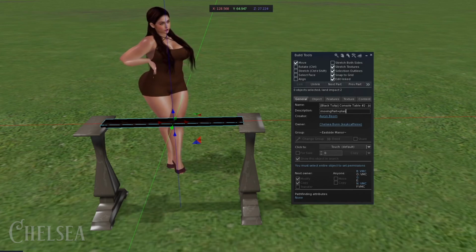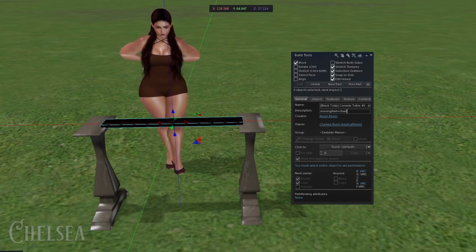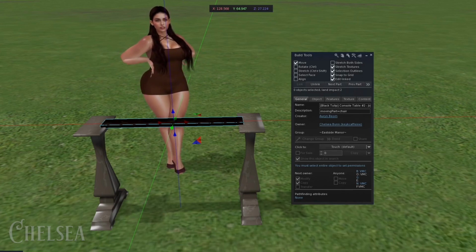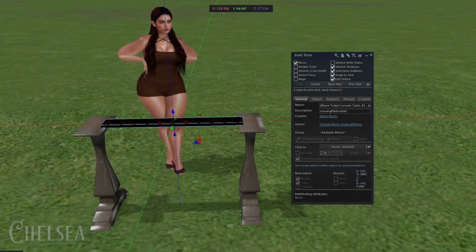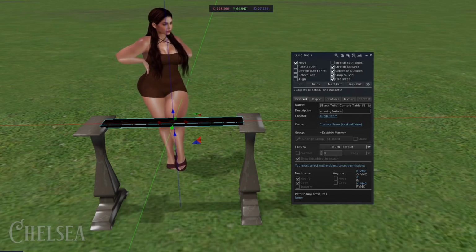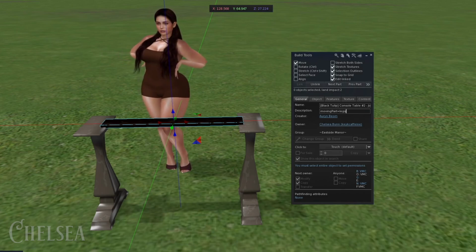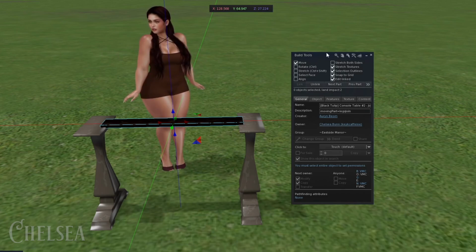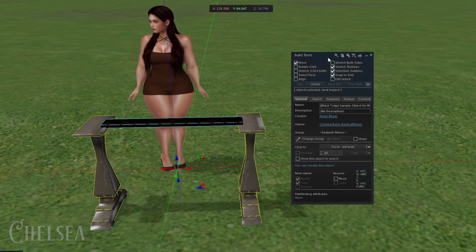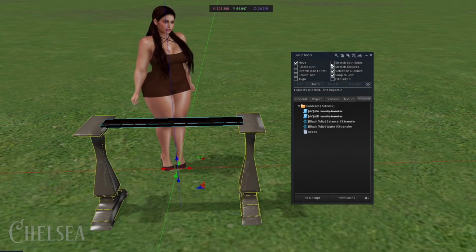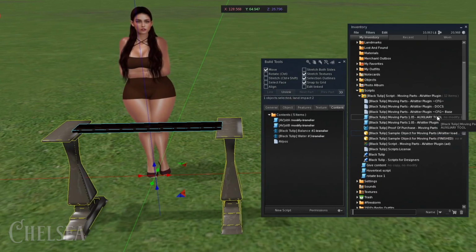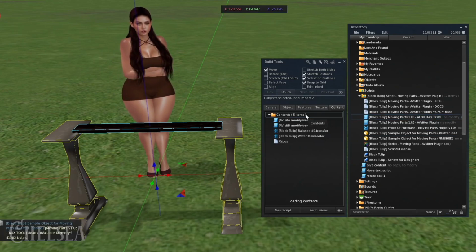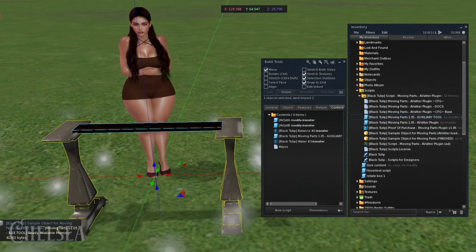You can also use more than one word as long as you don't add a space between the words. So for instance, I can use the words written in the manual, which are legs and join. And it has to be written like this, with the letter J capitalized. Now, let's untick Edit Linked and click on the Content tab. We drop the auxiliary tool script and we'll see a message like this on the local chat.